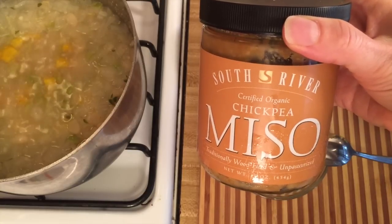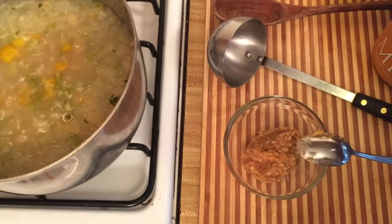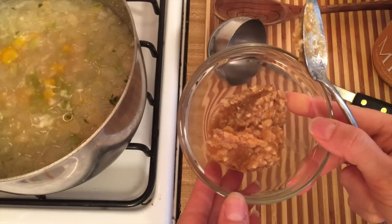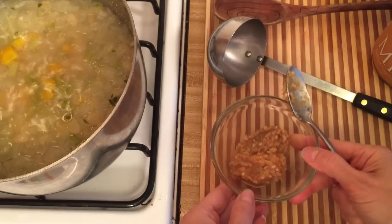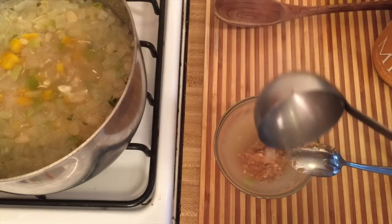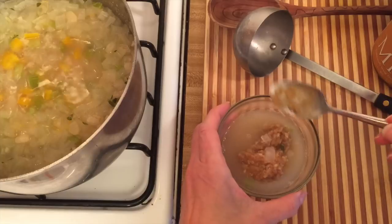But if you do want to use miso, because it does have great health benefits, I've got the chickpea variety. What you'll want to do is place it in a bowl separate from the soup. I have about 2 tablespoons here. You can see this has a little bit of a grainy texture, and some misos are more smooth. What I'm going to do is add a little bit of the hot broth to it. And that will help to dilute it so that you don't wind up with a big chunk of miso right smack dab in the middle of your soup.